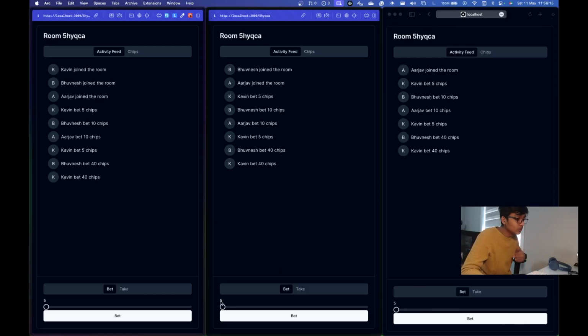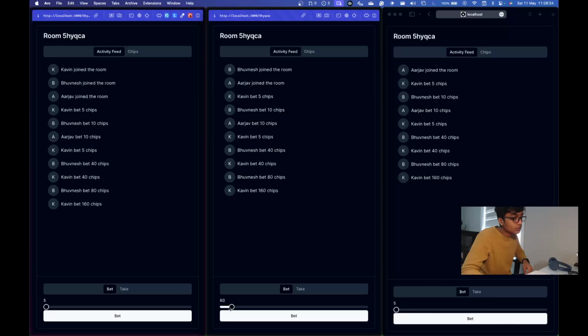Then the third and last round, the 5 cards are put on the table, and Bhuvnesh has a very good hand, and says he puts in 80. Then Kavin maybe calls the bluff and bets 160, and then Bhuvnesh calls. Now, because it is my scenario, say I won.